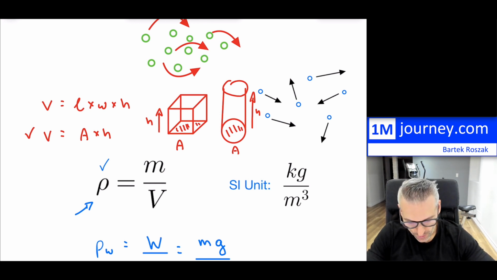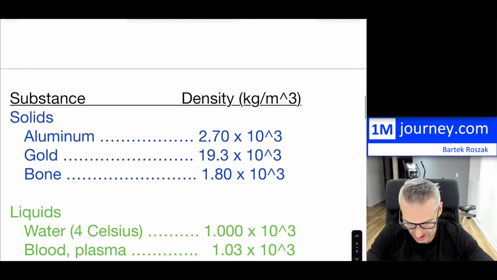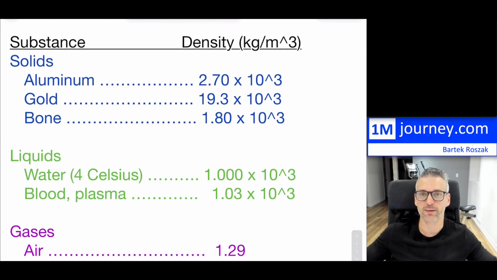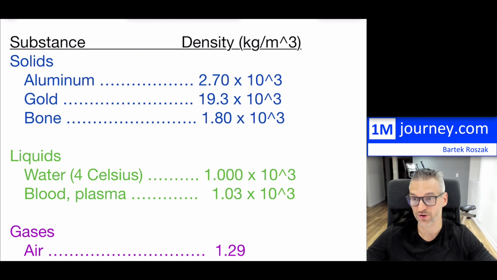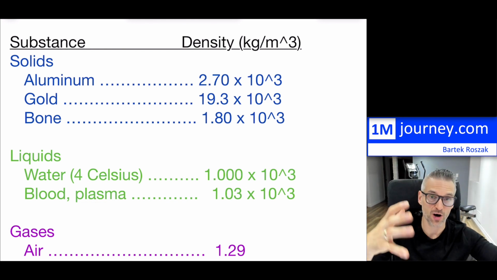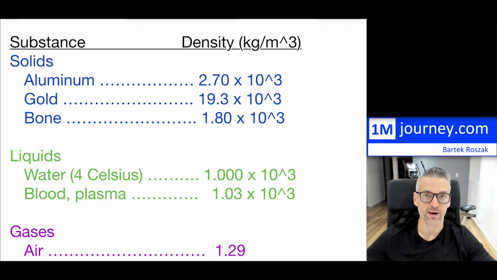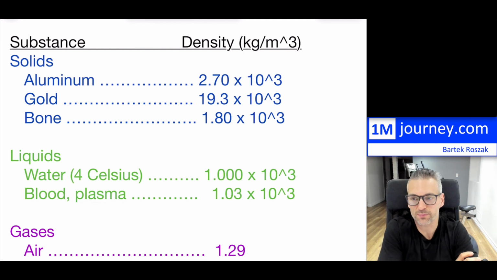All right. Now, these densities, here I present to you a few. By the way, you can look up many of these on the internet. These are not ones that I remember. I do pick them off, so they're not from my own memory or from my own experiments that I have done. But here are just a few examples. You can find many, many more. For example, in terms of solids, notice we have aluminum, I put gold, and then I put bone, and it gives us the densities, and notice that they're in kilograms per meter cubed. So these particular densities just tell us.